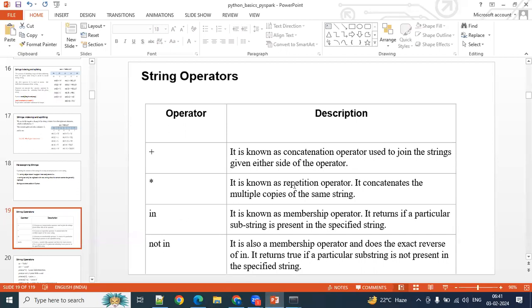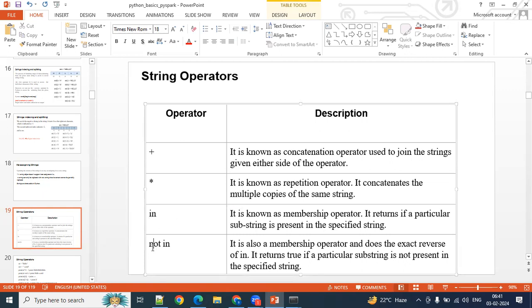Let's say I want to know whether a specific substring or character is there or not in a given string. For that, we are going to use the membership operator. So 'in' is a membership operator. It checks whether it is a member of that particular string or not. That is the reason we call it a membership operator.